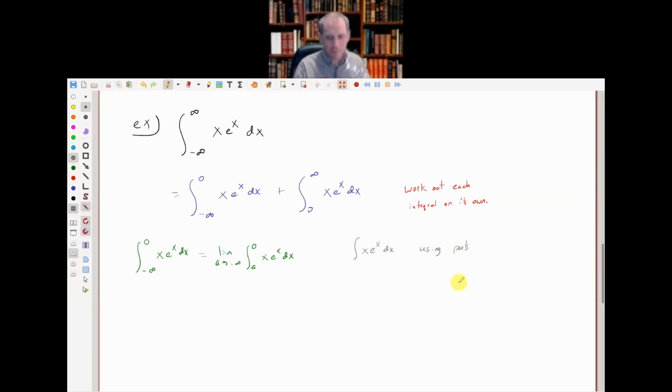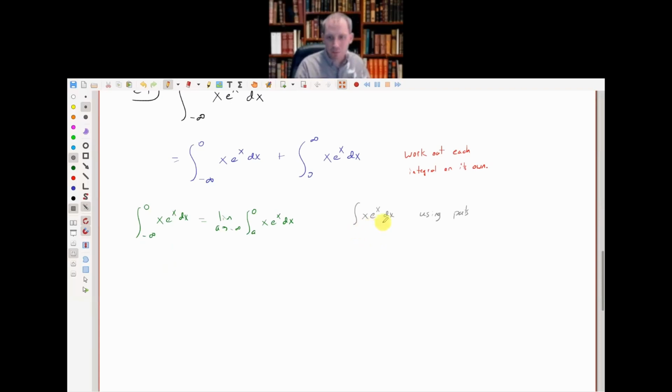And I don't like to do definite integrals with integration by parts. I like to work out what the integral is first and then worry about the limits of integration, because with all the different variables floating around, it can be very confusing what to plug in. So this is, I think, the safest way to avoid problems. So I'm going to let u equal x and dv equal e to the x dx. When I differentiate u, du dx is just 1, so du is dx. When I integrate e to the x dx, I'm just going to get e to the x.